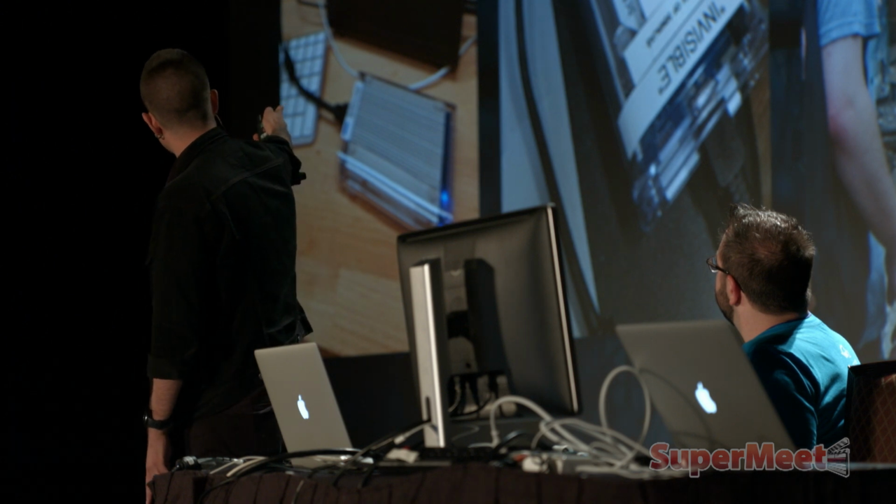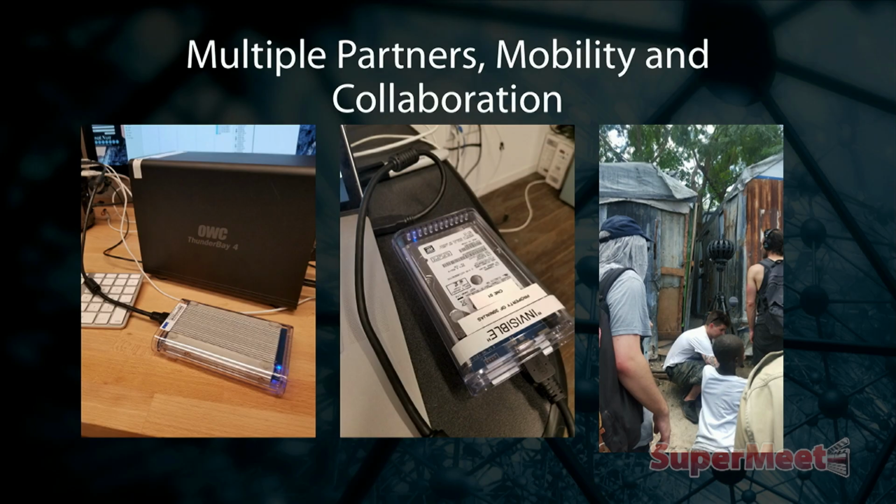Same with these little shuttle drives. We're using these 1 terabyte shuttle drives to run drives in between different people. And also have something that could be easily put into a jacket if I'm flying through multiple customs where they get confused by a raid, and then I forget the raid keys and they threaten to confiscate it because I can't open up the raid.